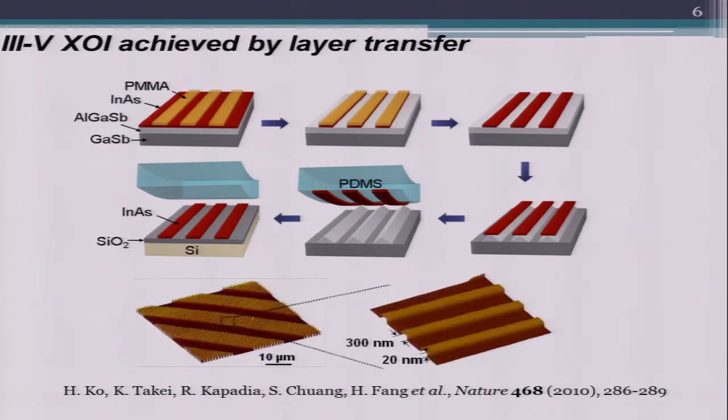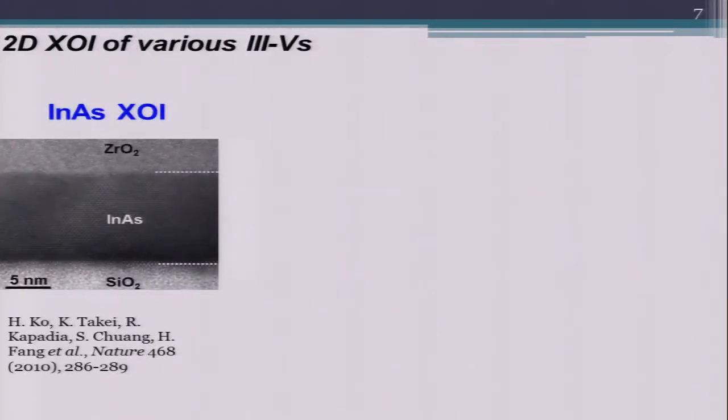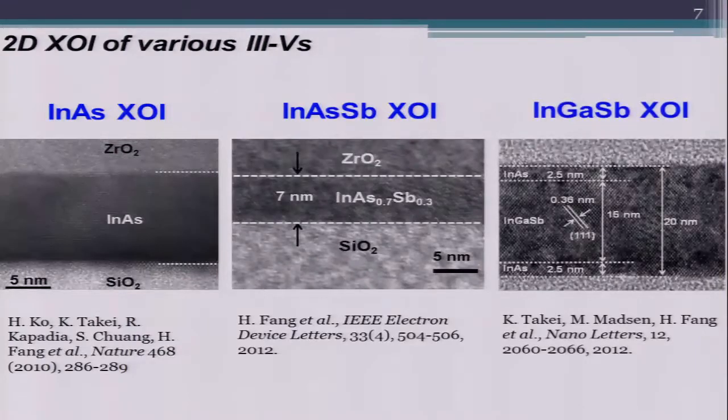And these are some of the resulting AFM images of the structures that we have transferred. In this case, you're looking at indium arsenide ribbons that are transferred on a silicon oxide. The dark brown regions are your silicon oxide surface. The yellow ribbons, those are your transferred indium arsenide. So we can do this with a high yield. We can do this for a wide range of different material systems: indium arsenide antimonide, and even gallium antimonide base materials.